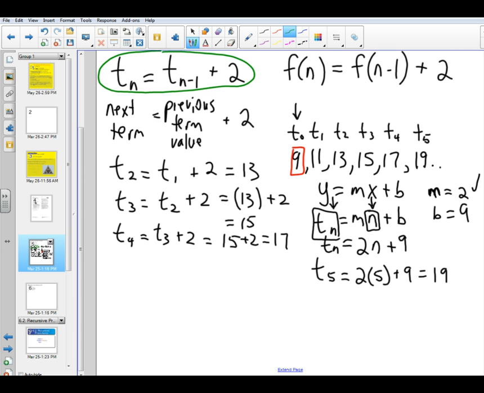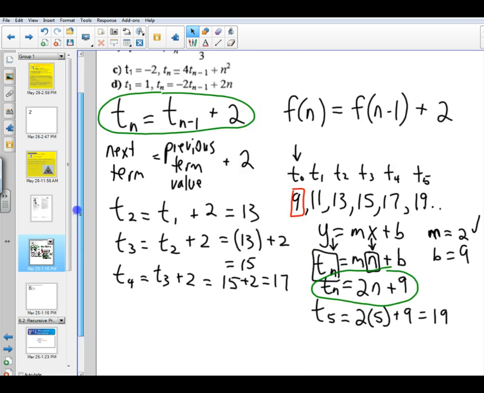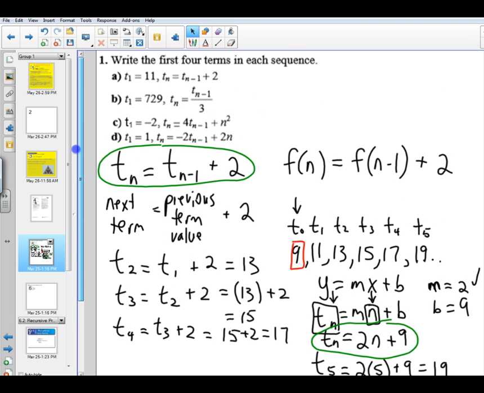Okay. So take note, a linear function, linear relation, is going to have a very simple recursive sequence, which is going to take a term value and add or possibly subtract numbers. So let's look at another example here. We'll go back up to the set we had before, and we're going to look at this example in part B. Maybe I'll have you pause right now and just work out the first 4 terms in this sequence, and then I'll summarize the work once you've done that.